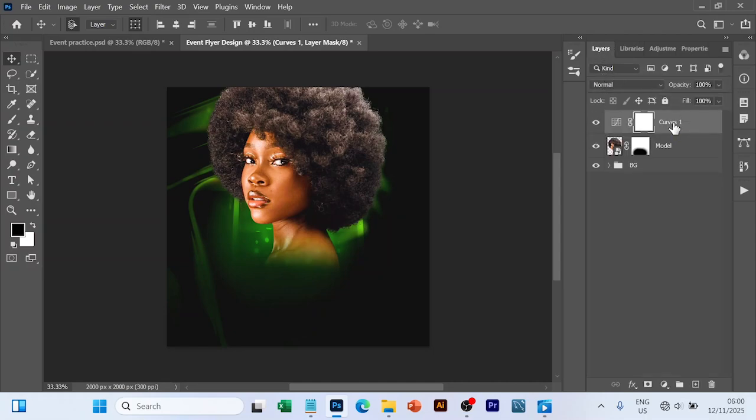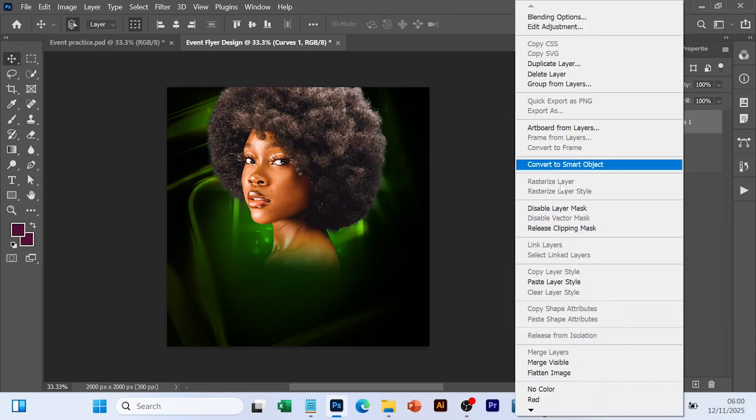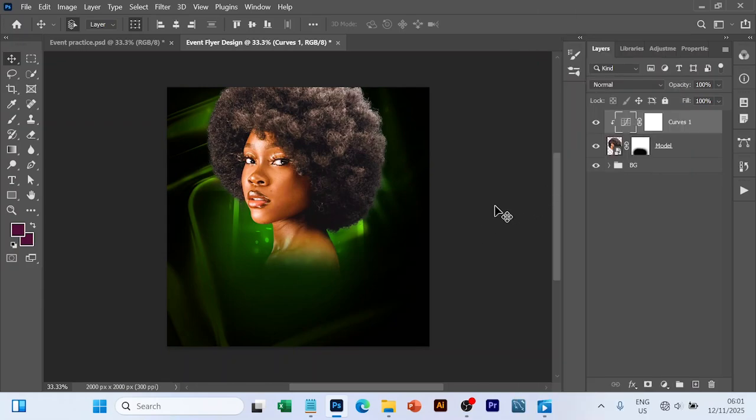I'm going to create a clipping mask. I created a clipping mask. Just hold Alt on your keyboard, then move your cursor to this side, then release it. Tap on it and it will work for you. Or you can actually come to this side and right click on it, then go to create clipping mask. You see create clipping mask here. So that's the two ways you can go about this one.